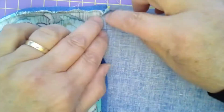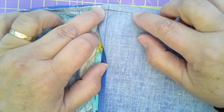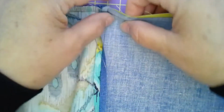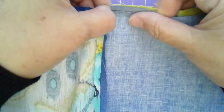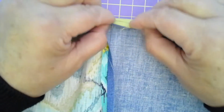My Y seam is occurring here and here. I don't like to call it Y seam. I think that's complicated because you're thinking, where's the Y? It's a set-in seam. It's where it's set in. And so you can see that this would work very well with a hexagon or with a diamond shape. But now I'm going to go ahead.